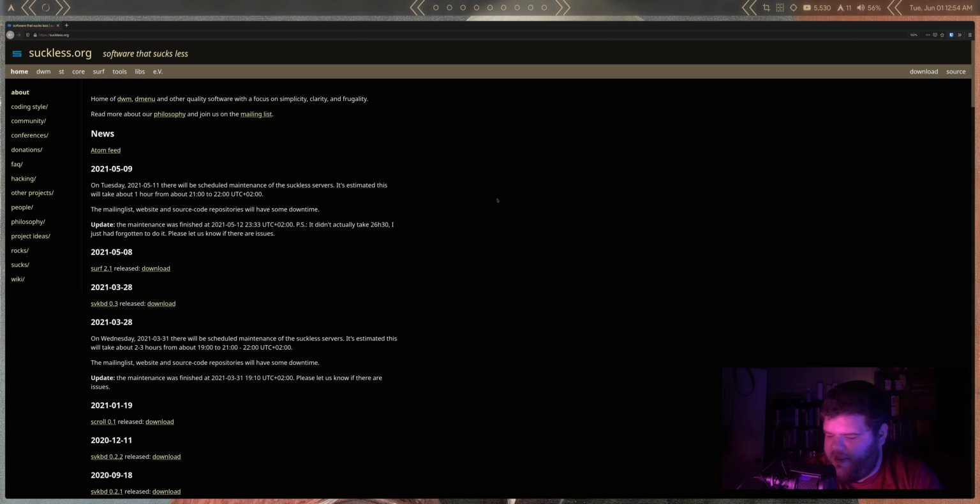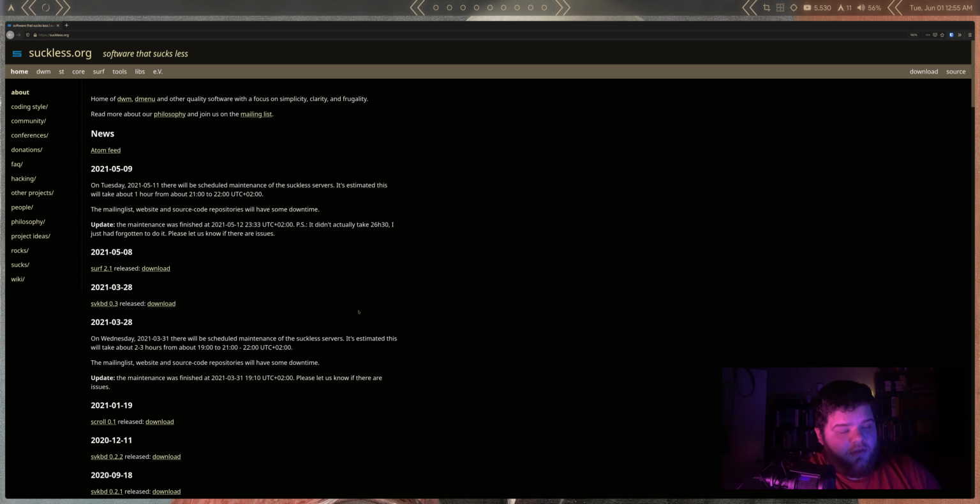The way that I would describe the tools that the Suckless people make is they're so lightweight and simple that they can't help but be elegant in a lot of cases. And my main experience with the Suckless apps, and I think probably the same is true for most Linux users, is in the smaller apps that they have, stuff like dmenu, Slock, which is a really minimal and lightweight screen locker, stuff like that. And they've got some bigger apps like DWM and ST that are really, really phenomenal.